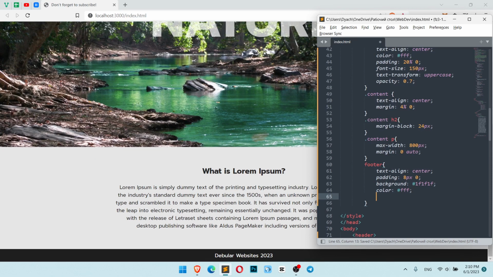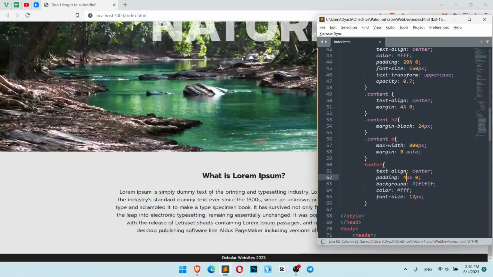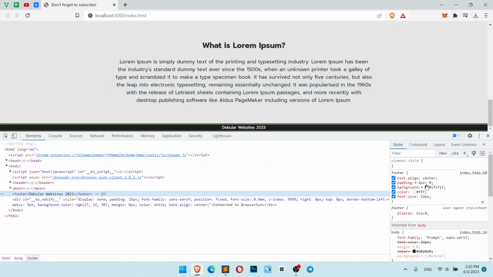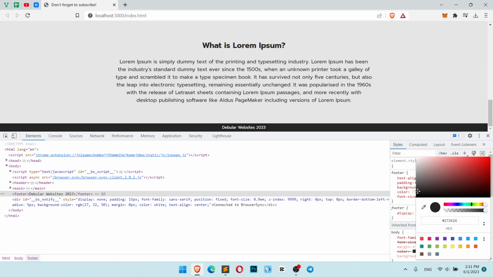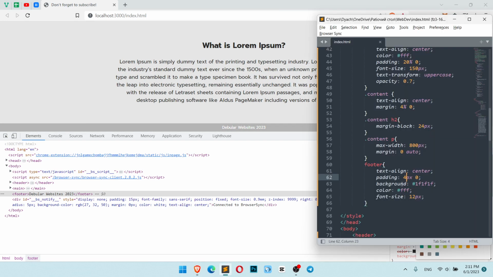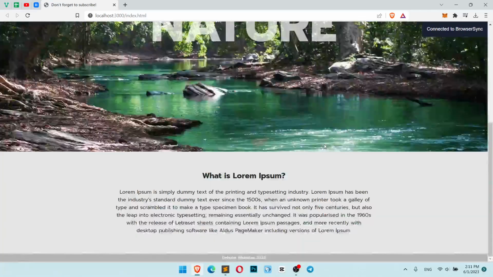Okay, we have some footer, font size 20 pixels, and this should be much smaller because it's too much. And let's do it not black, let's do it more like gray. Okay, something like this, because dark is bad. Great, so we have our page.